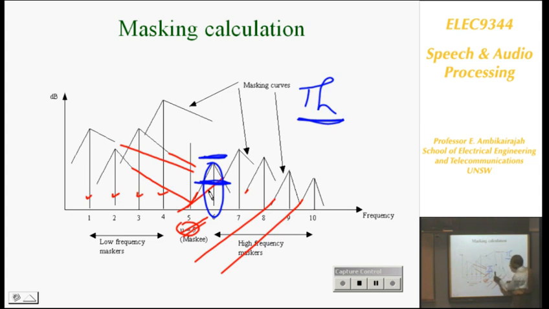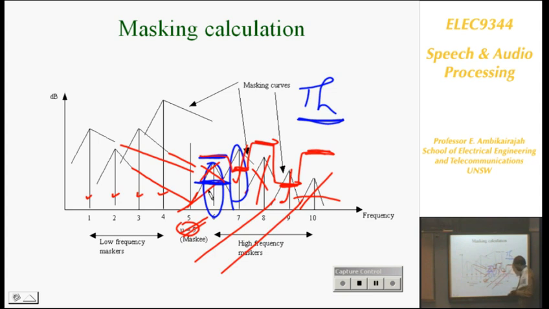Similarly, now you repeat the experiment using this as your mask key, and all these are going to mask, and find out the masking threshold. When you calculate using Tahr's equation, it may end up there. And for that, you calculate it may end up here. For this one, it may end up here. For this one, it may end up here. So I could say my masking threshold is like that. That's my global masking threshold. So this sound is masked, gone. This is okay, I can hear. This is masked, I can't hear that, and so on. That's how you calculate the masking threshold.